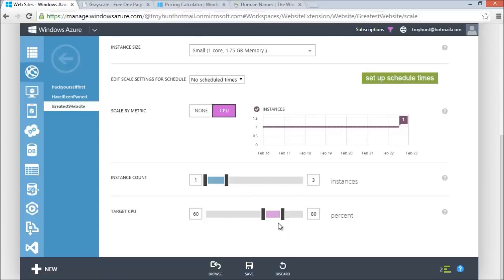Now, when it goes the other way, so when the CPU gets down under 60%, I'll put that back at 60, it's going to take an instance away. That might bring it down to 2. So now I've only got 2 machines serving the load, so the average CPU goes back up, the load backs off again, it drops down beneath 60, and another instance gets taken away.